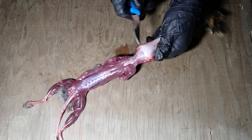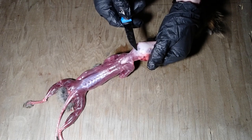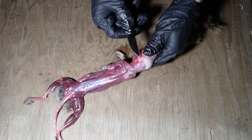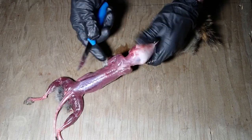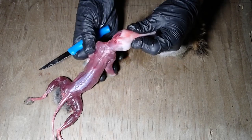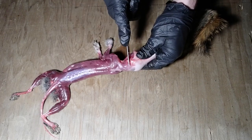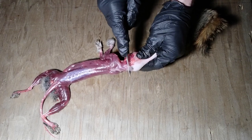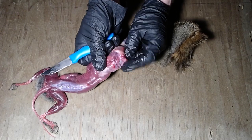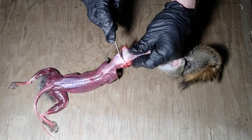Now we are on to the head. We've got our skin here and this is the skull. On either side of the head we are going to have an ear. You don't want to cut through the ear real close to the hide or else you are going to end up with a big blown-out ear. You want to come back towards the base of the ear and cut there — when you do that, you get the entire ear intact and you are not going to have a big hole in your pelt.